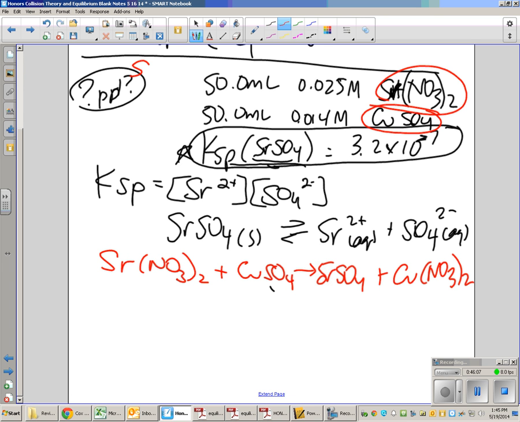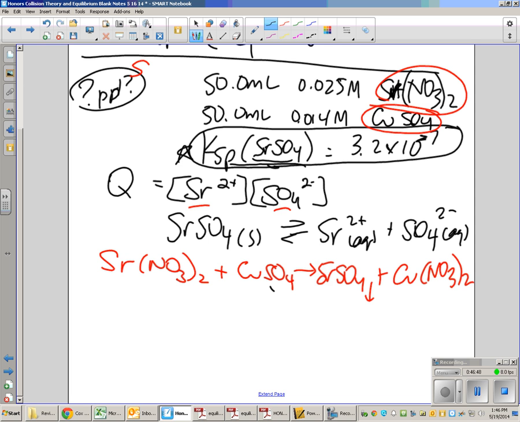Instead of listing it with the volumes and molarity like that, they could literally say that these 2 things react and make a precipitate, strontium sulfate, and you have to decide if it's going to precipitate or not. They could phrase it a little differently, but it's the same exact problem. So we have to figure out from these 2 things up here if they make enough concentration that when we plug it into the Ksp expression, it makes a situation where Q is greater than K. We just wrote out the Ksp expression like that. I'm going to erase the Ksp there, and I'm just going to put Q.